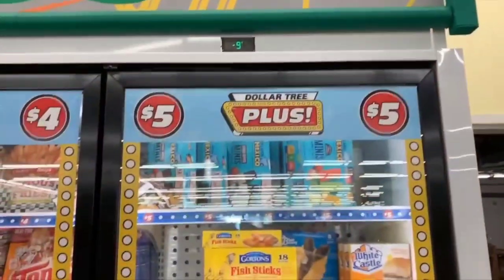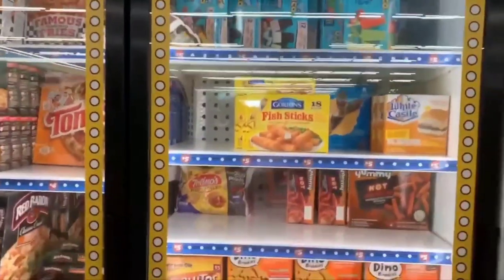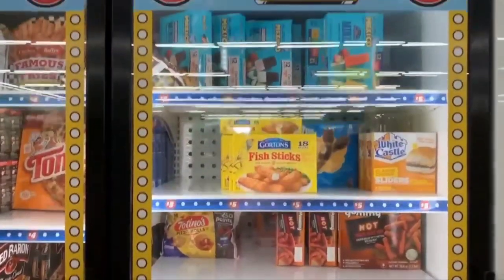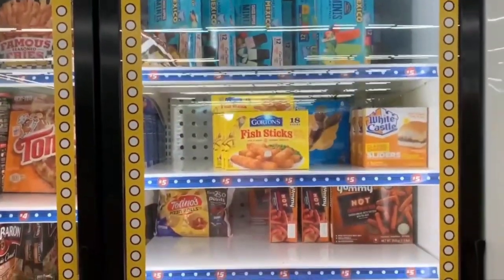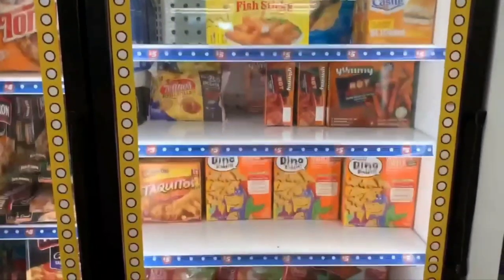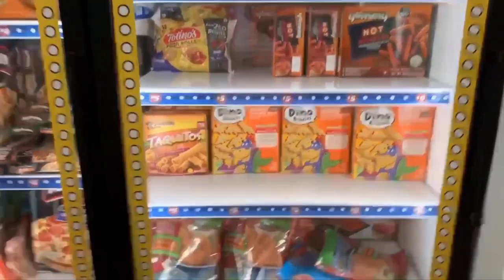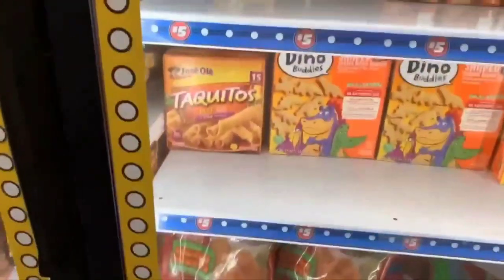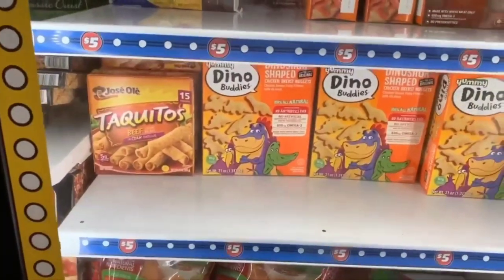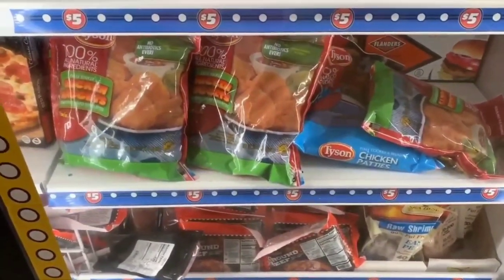Down here, let's check out the $5 plus section here in the freezer foods. So we have some fish sticks and some Tostino pizza rolls. And we have some yummy hot chicken breast fries. Down here we have some taquitos and some Dino Buddies. And then we have some Tyson chicken patties down there.